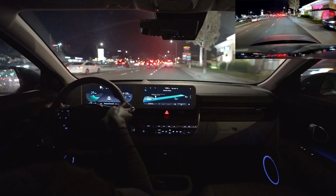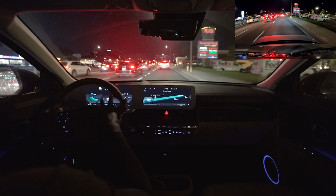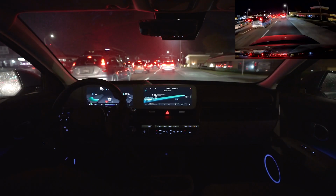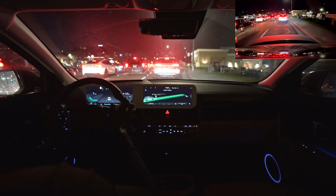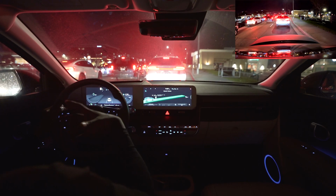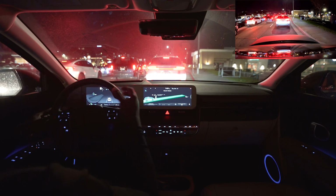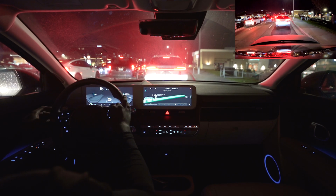The Ioniq 5 honestly is my favorite EV vehicle on the market. It really is. It comes with so many amazing features. It's a beautiful look, as you guys can see in the interior. We're in our gray interior. So to me, it makes me feel very clean. Very clean, makes me feel happy to drive this car. I feel comfortable, I feel relaxed. This car is everything.